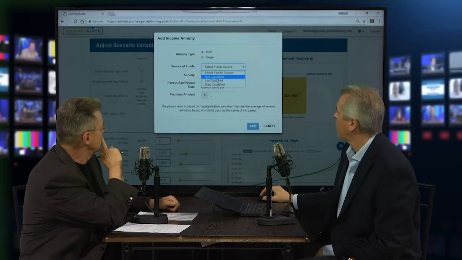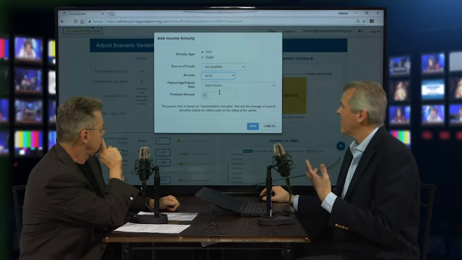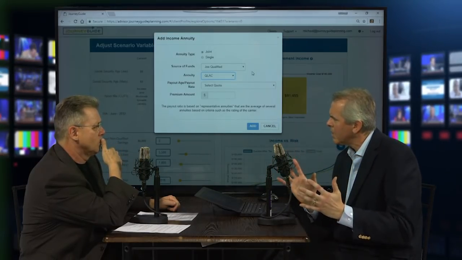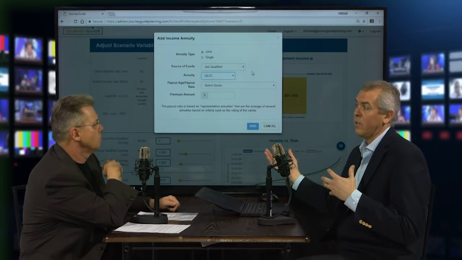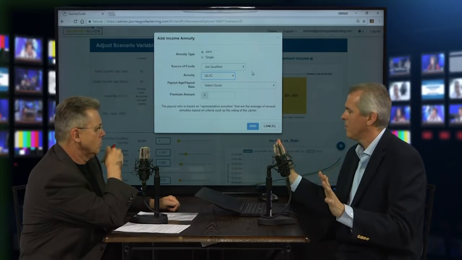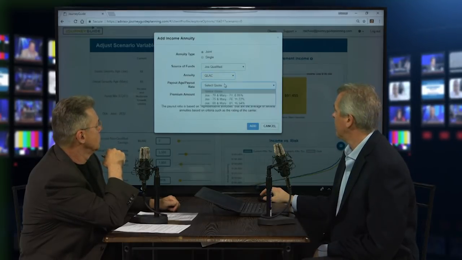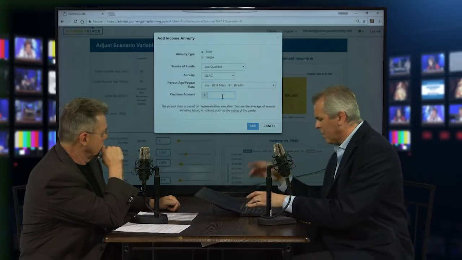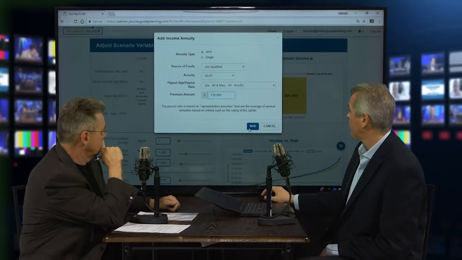What if we now pull from Joe's qualified account? There's this thing called a qualified longevity annuity contract. It's a very interesting and unique type of instrument that allows the client to defer RMDs. Nobody wants to pay RMDs or have to take RMDs. This allows them to defer that. It's a very unique thing in the IRS code. We're going to defer out a few years beyond that and put $130,000 into that product.